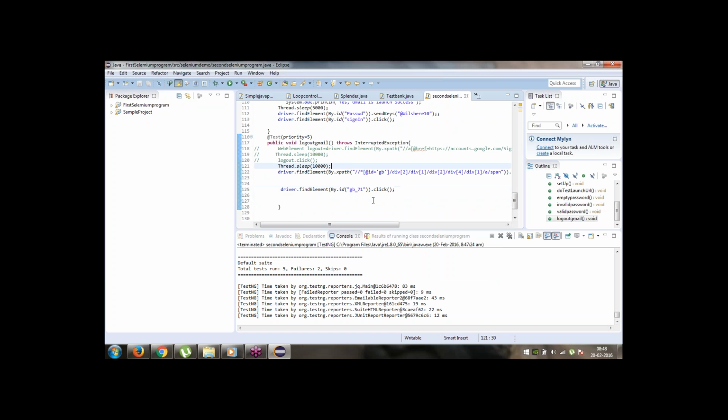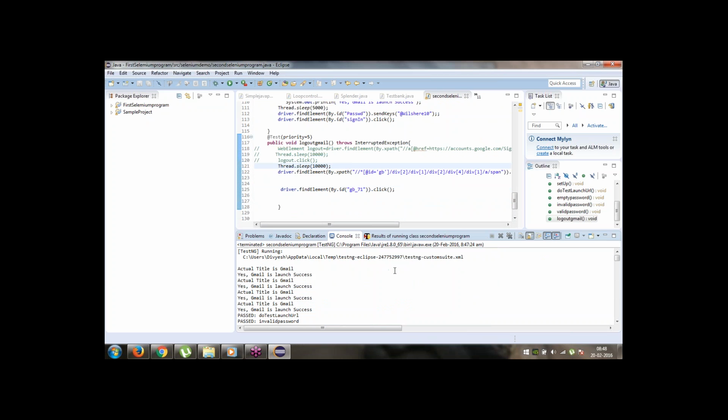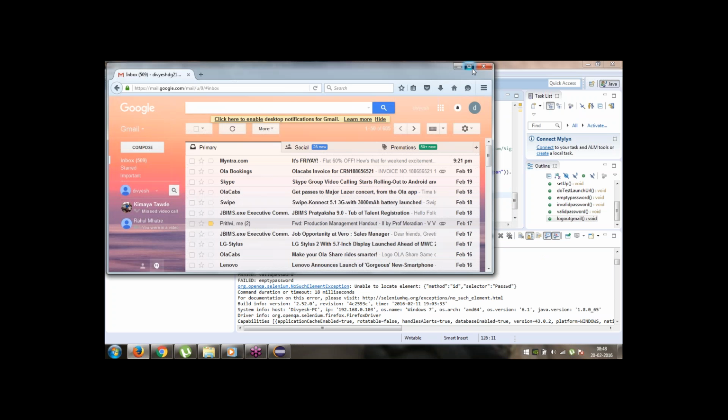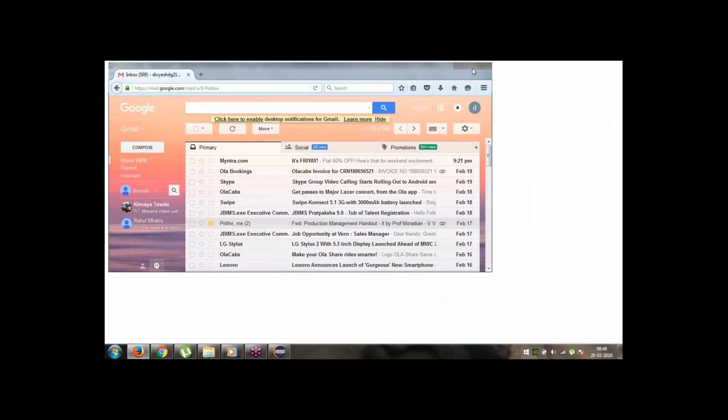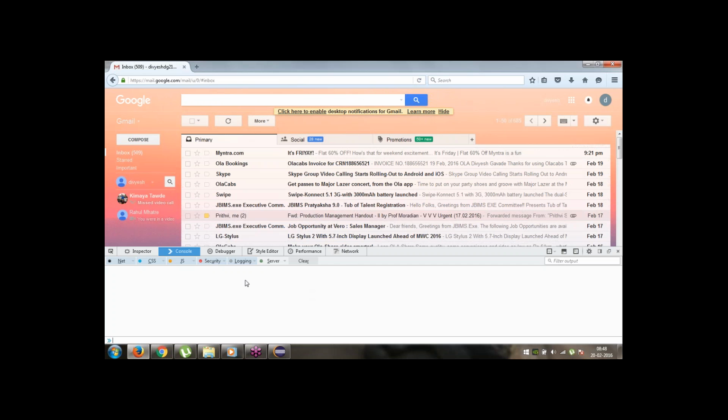Okay. So what are the errors? These are two errors. Just go to the top, main error. Yes, no such element ID password. Password logged in. Okay. Show me your code.